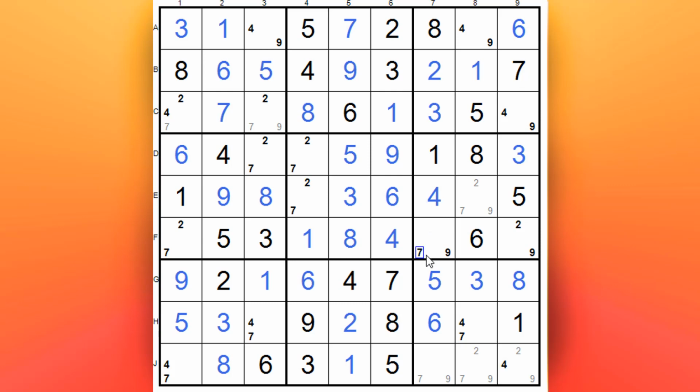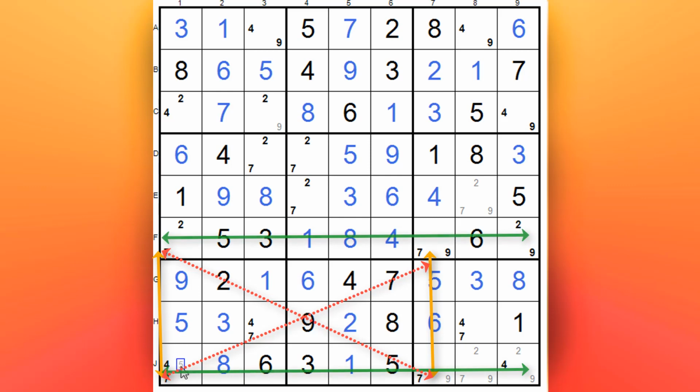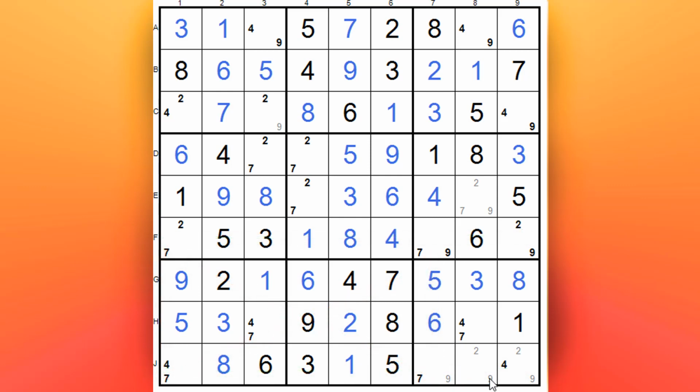Now, he was also talking about an X-wing on the 7s, and if we look at it, we have 2 7s here, and I shouldn't have a 7 there, that was my mistake. Get rid of those 2 7s. And we have 2 7s here. So this time our bases are on the columns, and we're going to get rid of any 7 on the rows, and we get rid of that 1 there. Now, at this stage, you look around and you see, I've got a mistake. There's a 9 there. I should have got rid of that 9 there. Whew! I had myself worried there for a while. That gives us two 7s along there.